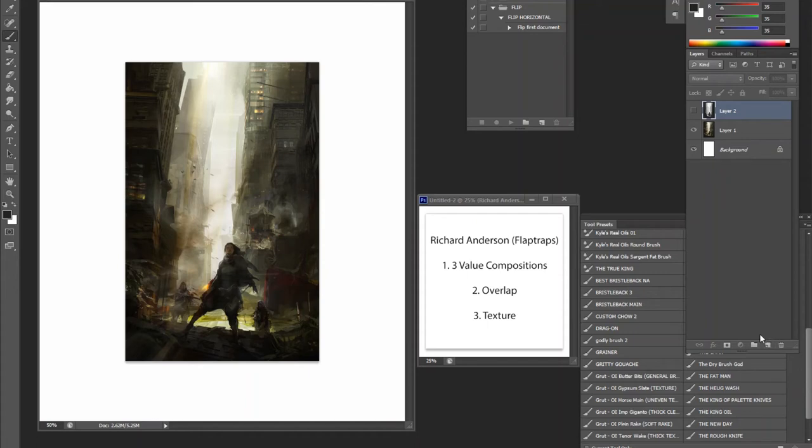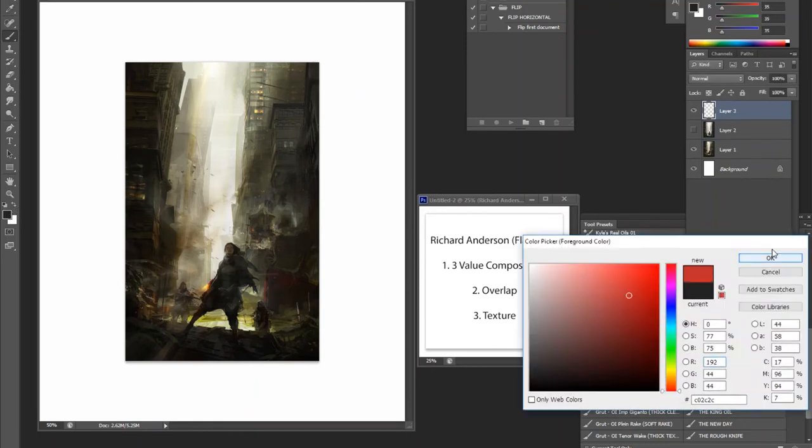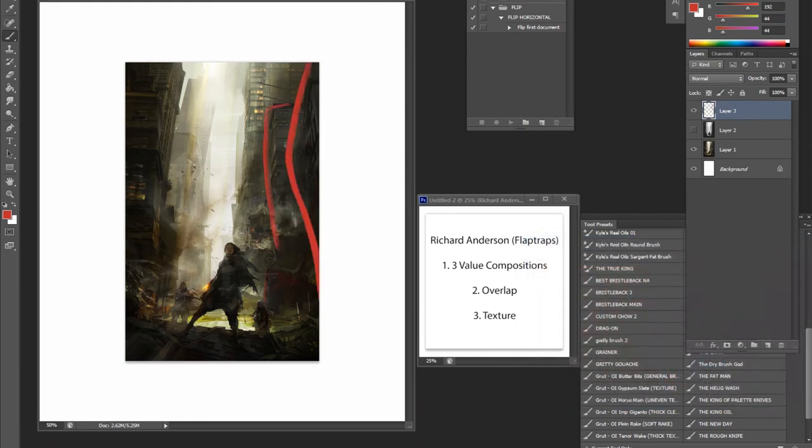Now, second of all, I'm going to talk about overlap. Given that his style is very designy, very shape-based, he has to use a lot of overlap in order to create depth. When you do overlapping, everything comes down to context. You must be able to give not only overlapping shapes, but also make sure the details on those shapes make sense. So I'm going to go back a little bit. First of all, you'll notice that all these buildings are sort of overlapping each other as they go backwards into the background.